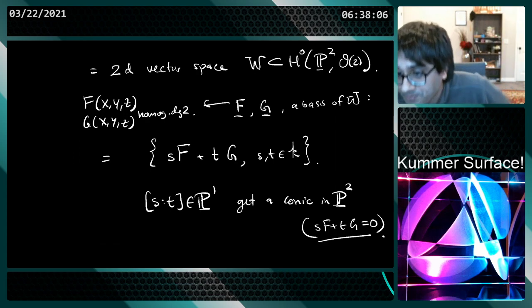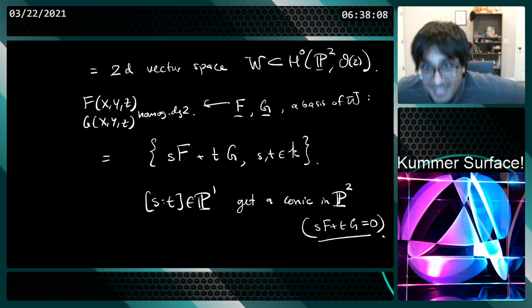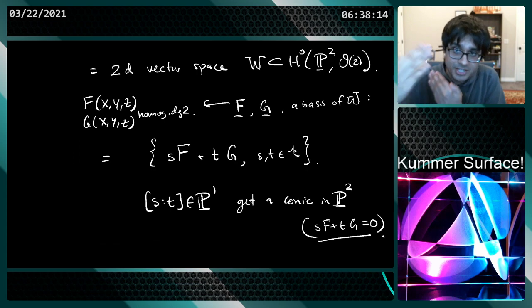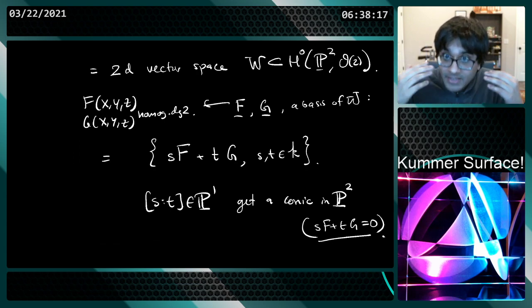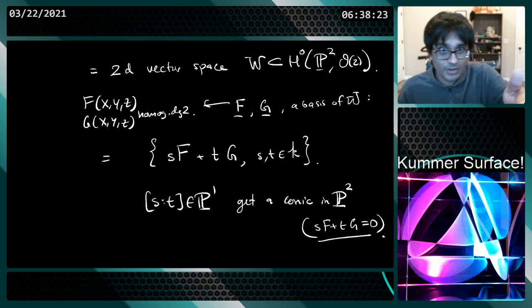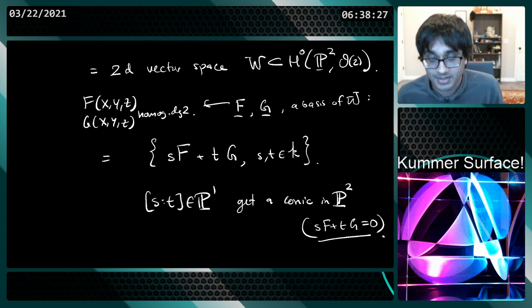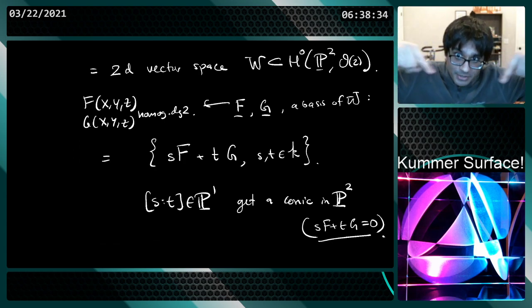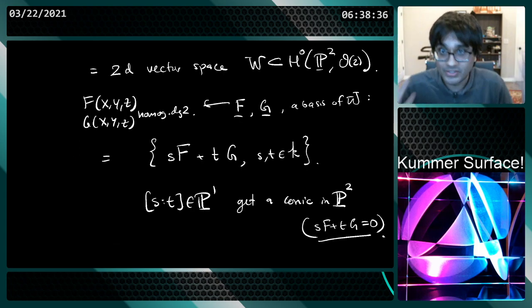That subscheme. Okay? So a pencil of conics is interpolating between one conic equation and another conic equation. The equations are not functions on P2, folks. They're not well defined. A homogeneous degree 2 thing is not a well-defined function on P2. That's why you use a different target space, a line bundle, and it's now a section of that line bundle.